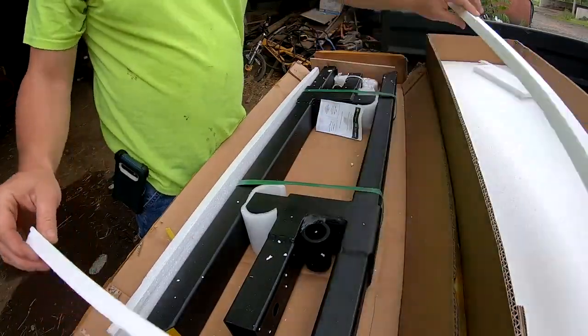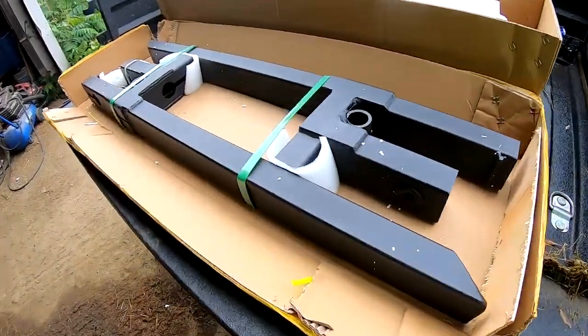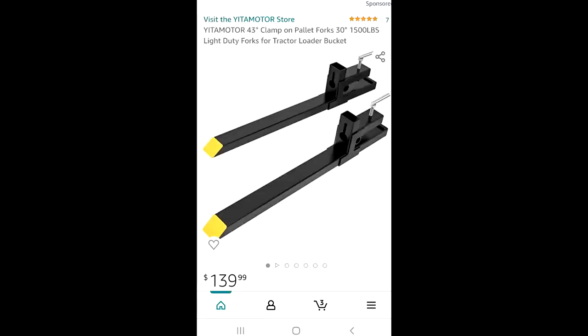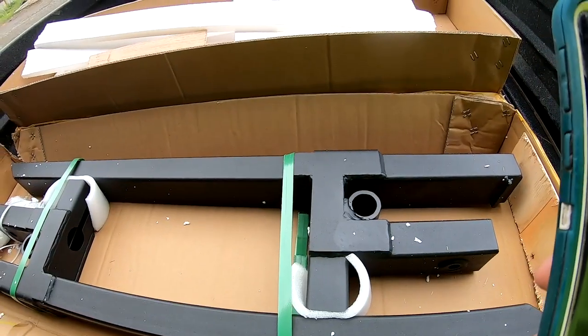Nice styrofoam here. So this is what's in the box. If I look on my phone, you can see they are from the YITAMotor store, I hope I'm saying that right: 43-inch clamp pallet forks, 1,500-pound light-duty forks for a tractor bucket loader. You basically see what I'm going to be putting together here.